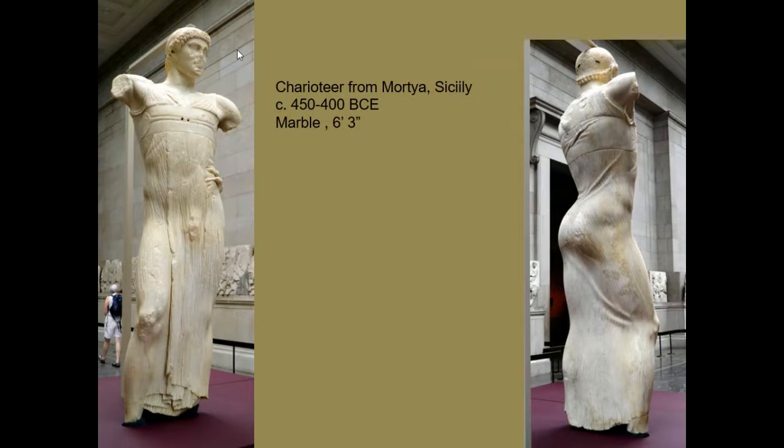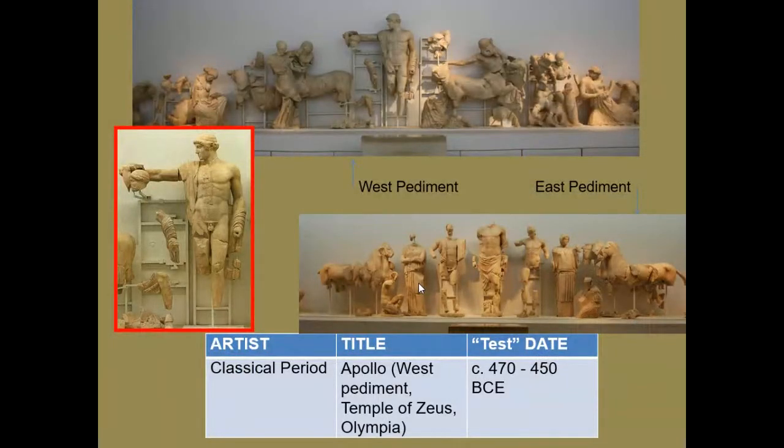The charioteer figure is a great example that not only has contrapposto, but it almost has comically shifted all of its weight to one side. You can see that in this, I can't believe I'm going to say this, twerking image to the right. You can really see that one side of the body is carrying the weight while the other side is relaxed, and that's causing a counter shift in the shoulders to keep the body from falling over. Again, the charioteer figure would have had full arms. We would have seen all of the detail there, but of course, the more that a figure extends outward in its limbs from its base, the more prone it is to breaking.